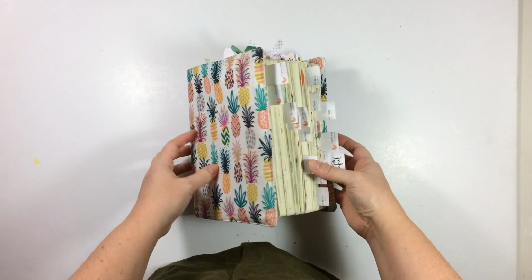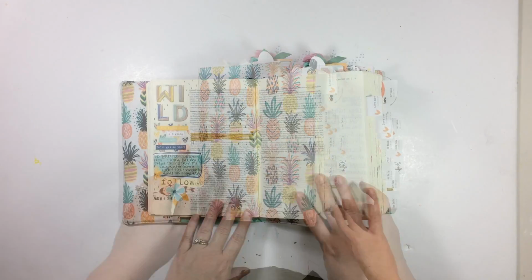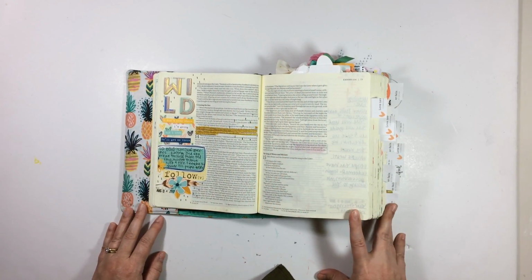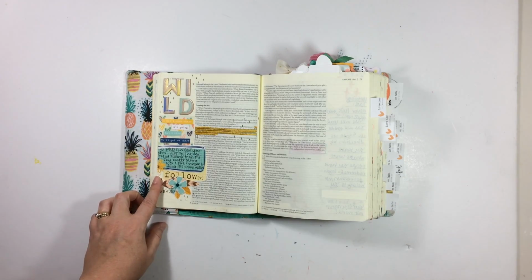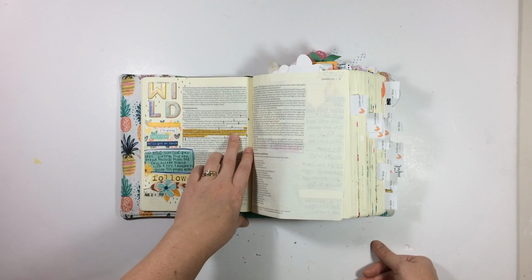So I have all of my entries flagged that I'm going to show you, and I'll go ahead and get started. I have lots of print and pray projects this month. This is using Elaine Davis' set. I think it's called Wild Calling, and this is in Exodus 13.